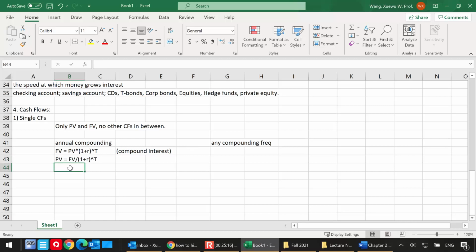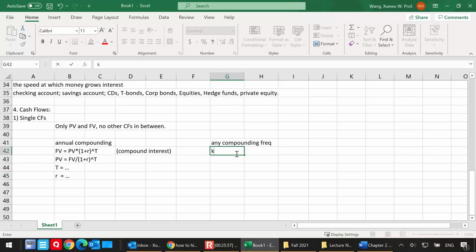If you want, you can get an equation for t. I'm not going to go through the algebra, but I will show you how to calculate this in Excel by using Excel functions. You can also get an equation for r. Again, this equation is a little messy. It's purely algebra, so I'm not going to try to confuse you with that. So these are the cases for annual compounding, and you have 4 equations here because you have 4 quantities.